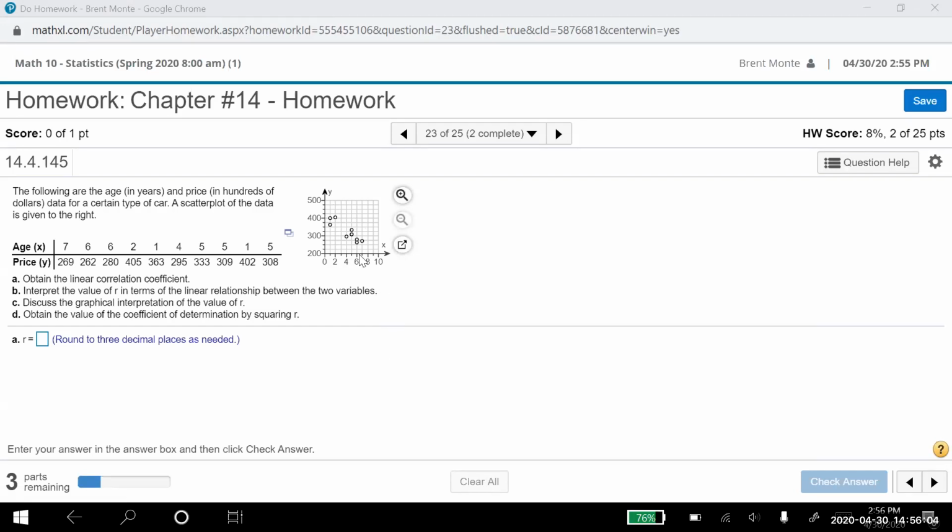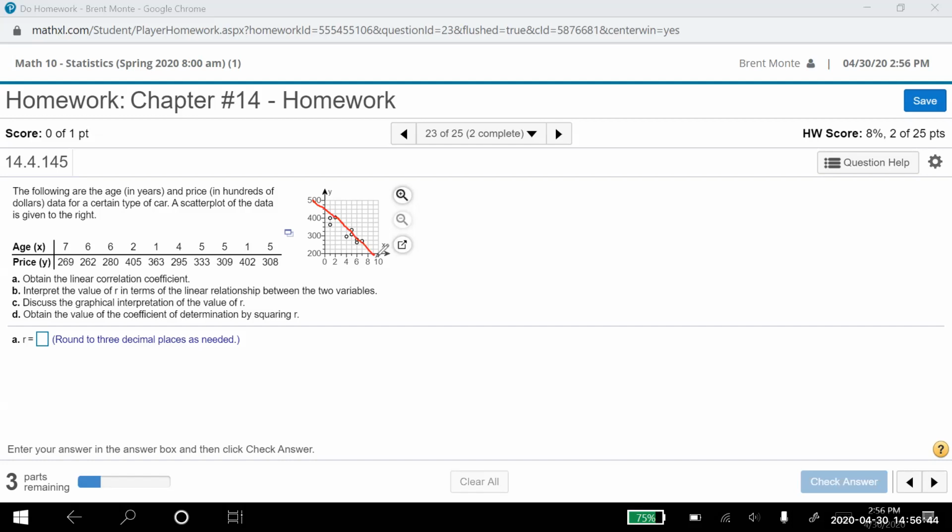And notice they've already given me a graph, the scatter plot. Hopefully when you look at that, you say it looks kind of linear. The line's going down if I were to draw a line through there. Maybe the line would look something like this. Might be a little high, but something like that. So I'm expecting my value of R is going to be negative. Those points are pretty close to a line, so I do expect it to be close to -1. We'll see exactly what it is as we do this calculation.